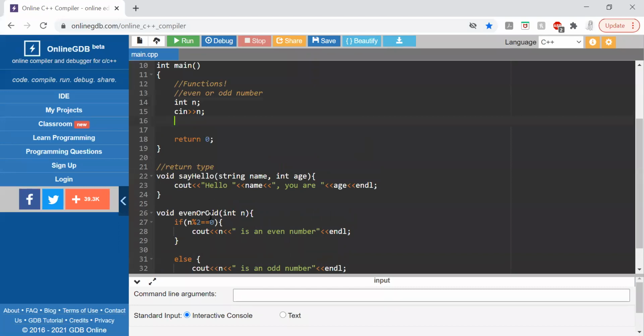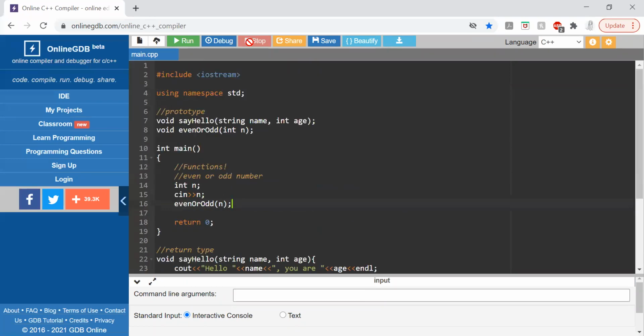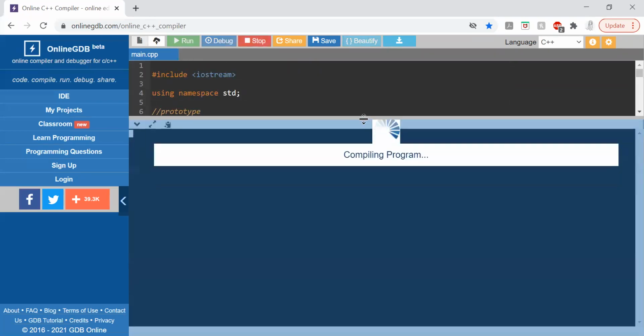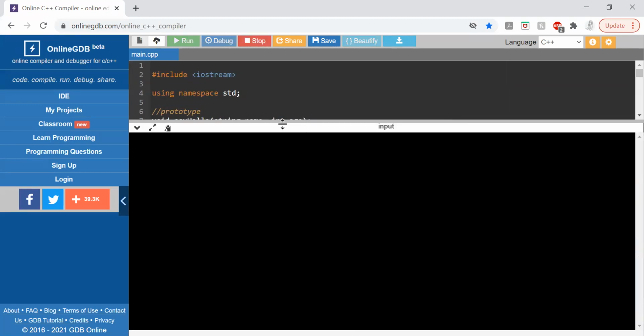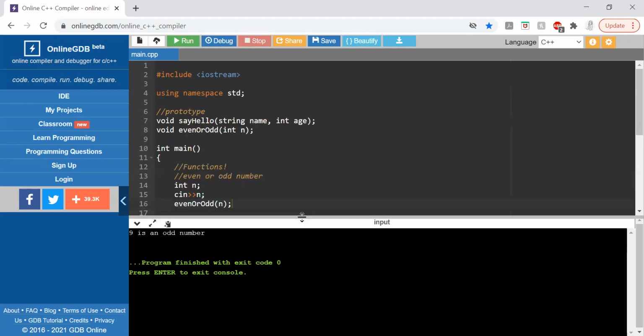Even or odd, between the parentheses. Absolutely, even or odd between the parentheses. Okay, excellent. So let's try to run our code and see. It's going to ask for a number. We didn't include the prompt, but I'm going to include 9, for example. 9 is an odd number. Excellent.